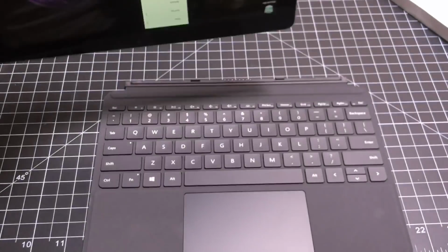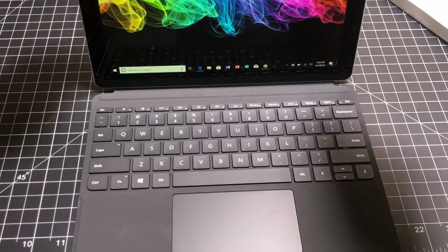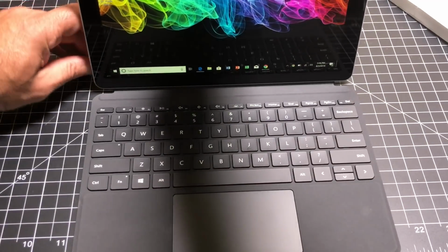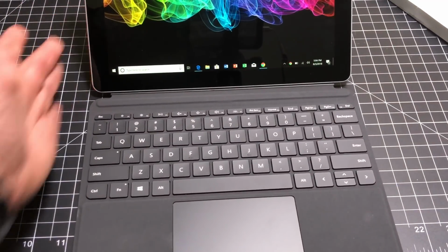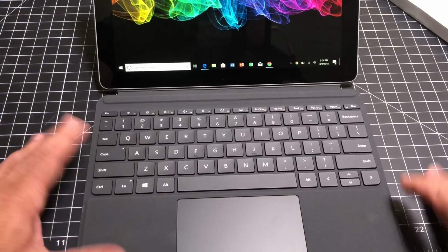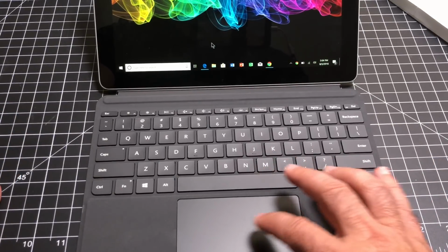So I'm just going to hold it like this so you can see what happens. As soon as I'm hovering over it, it just locks into place. So what we'll do now is open up the kickstand, and there you go. Now you have a functioning laptop. As I move my pointer around, you'll notice that there's a pointer on the screen.